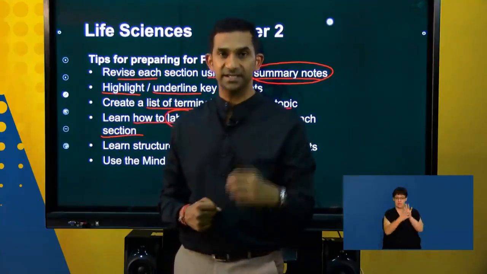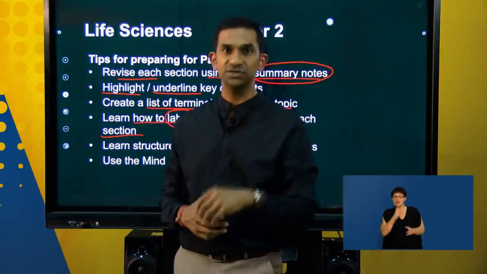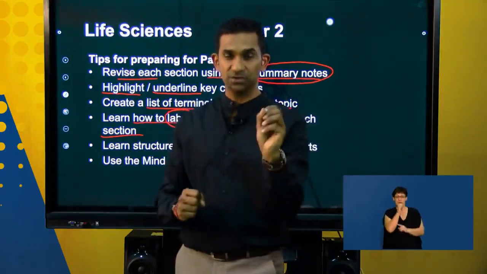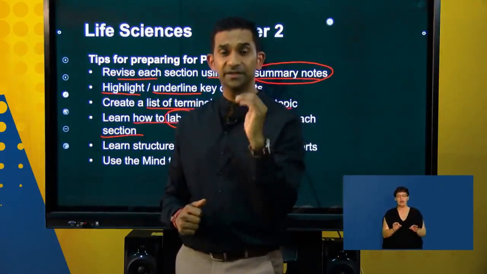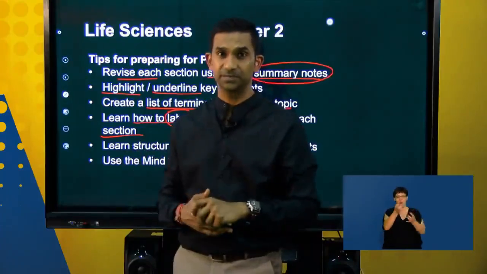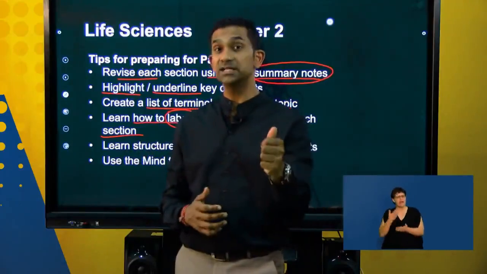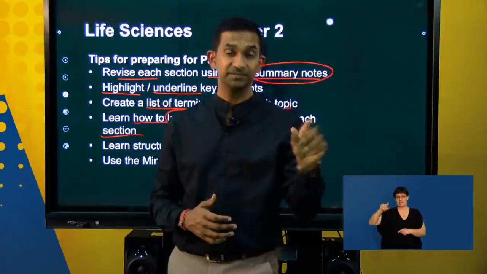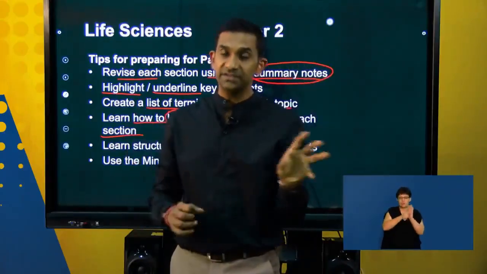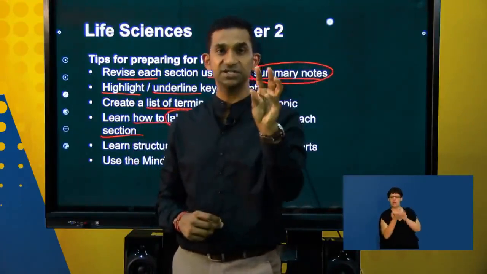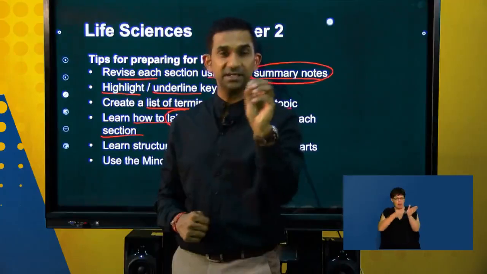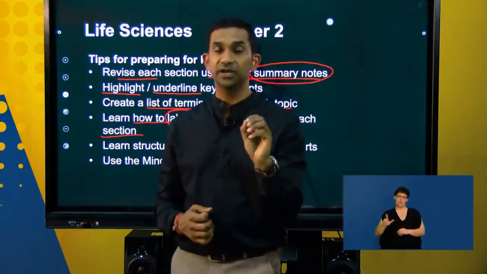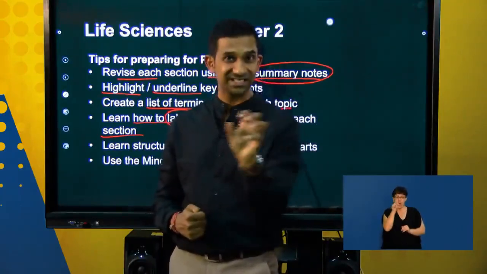Of recent, the examiners have asked, describe the process using a flow diagram. A flow diagram is made of key phrases that are short, that describe each step, indicating the flow of information. You can use these flow diagrams, especially for processes like protein synthesis, where you have to describe transcription and translation. Illustrate these on a diagram and then use annotation, simple labels describing the characteristics of each step, in a flow diagram. A very effective way of preparing for questions where processes are needed.